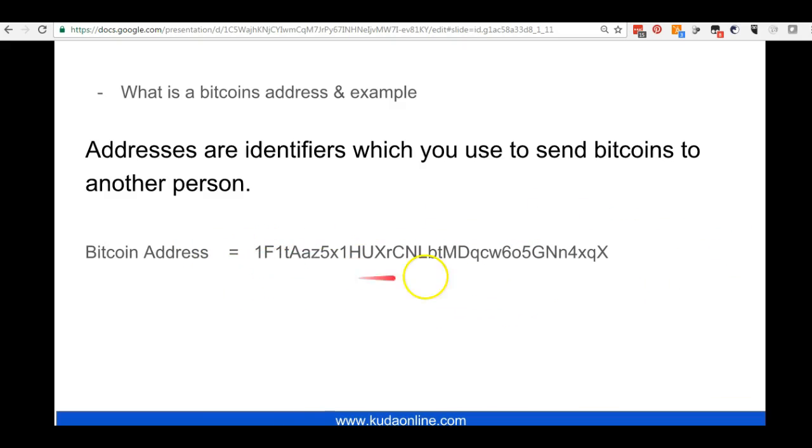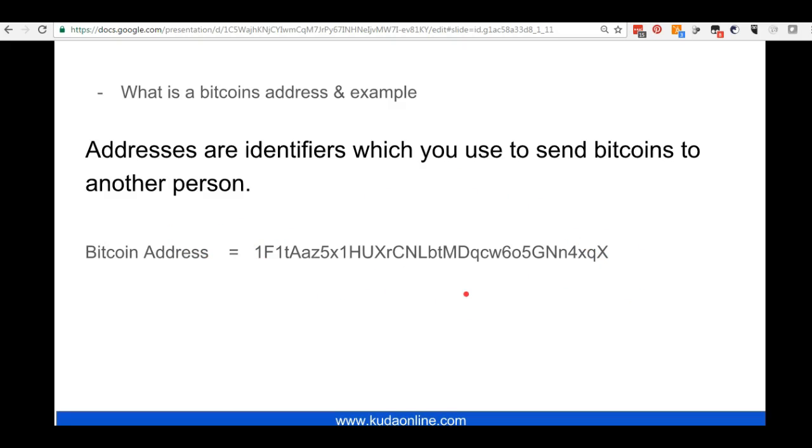It's like a bank account number. If someone says, "I need to send you Bitcoins," or "please send me Bitcoins," this is what you send them, and that's the Bitcoin address.